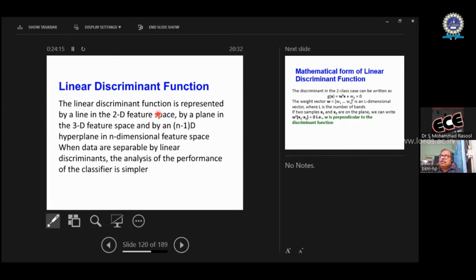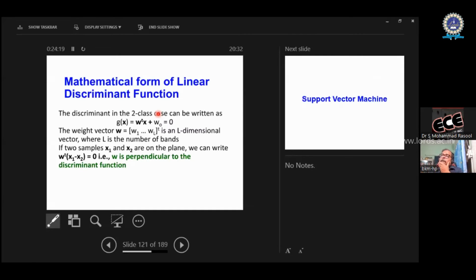Okay, you have a discriminant function. If you are able to draw, in 2 dimensions, a line separating one class to the left of the line and another class to the right. In 3 dimensions, you put a plane, and in higher dimensions, you put a hyperplane, separating data into different classes. So when you do this, all you need to know are the parameters of the line or plane or hyperplane. You are given some samples X, and you are also given which classes they belong to. Based on that, you need to define these lines or planes or hyperplanes. If there is a hyperplane, you have to find its parameters.